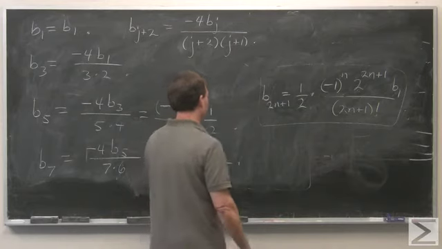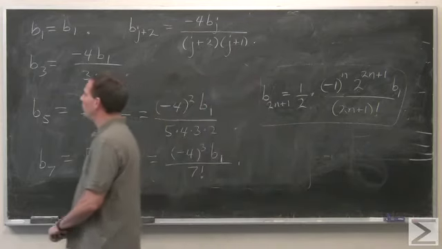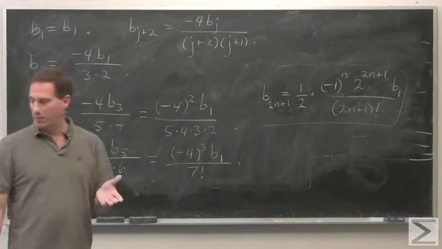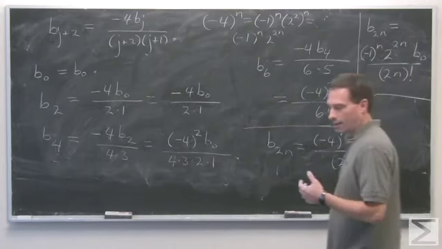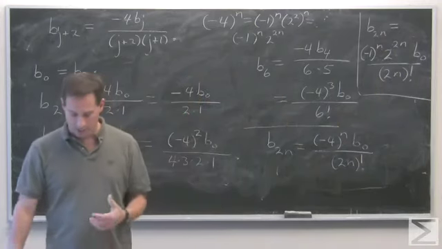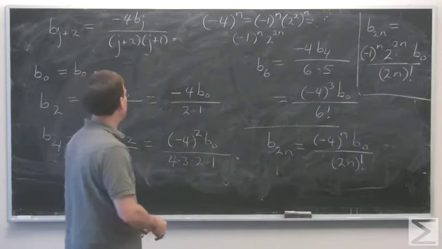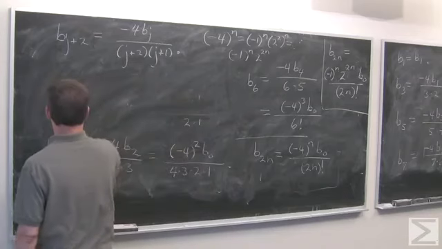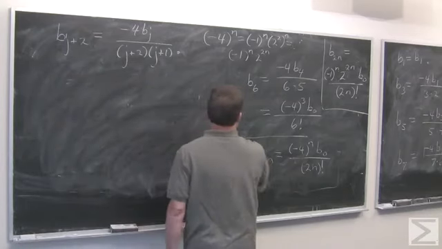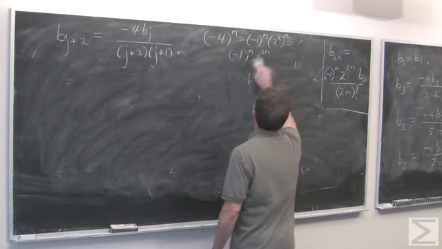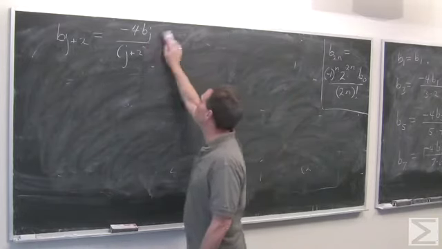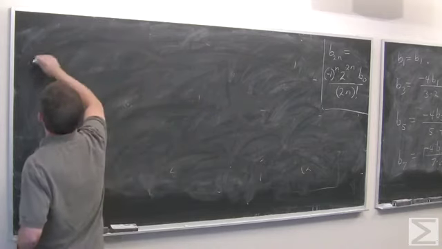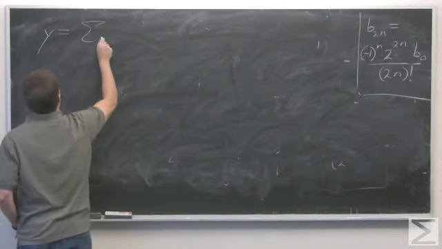Okay. So this is what we get for our even and odd terms. It's a completely separate question of whether you can recognize this as anything particularly nice. You can write it in terms of sine and cosine, because what we're getting, assuming we're allowed to split up the even and odd terms, which there's a theorem that tells us that we can, we have a series that looks like this.